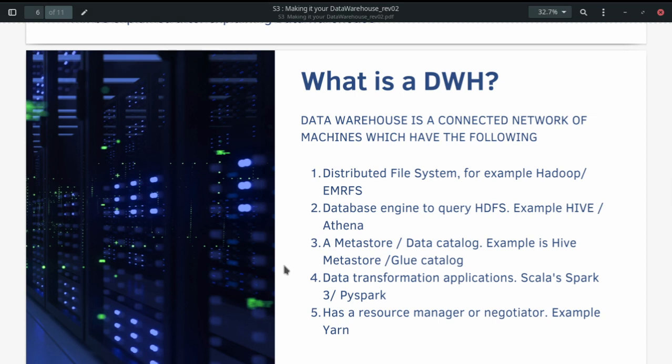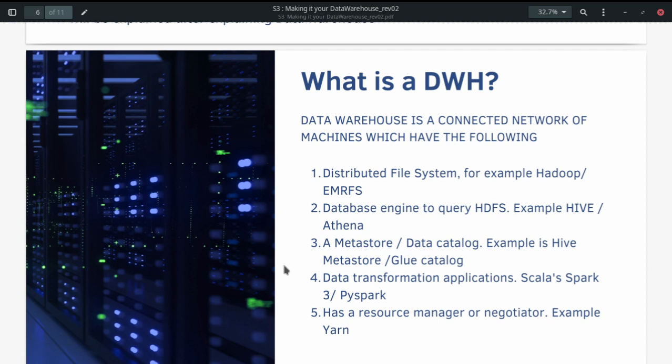A data warehouse is simply a connected network of computers. I'll be calling them machines, which have the following. The distributed network of machines will have a distributed file system, for example, Hadoop, or in the case of AWS, it is EMRFS.